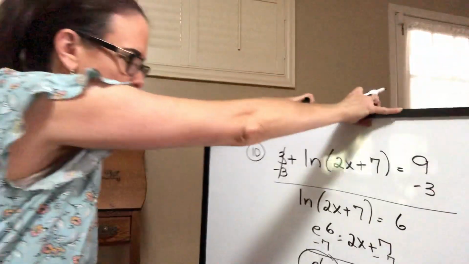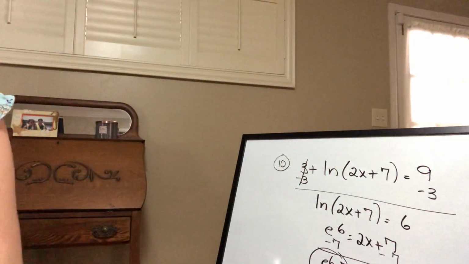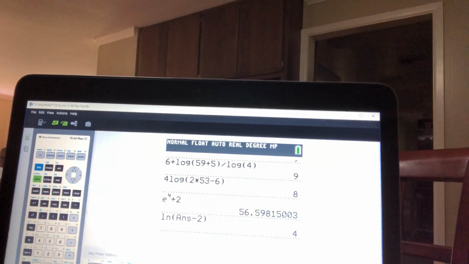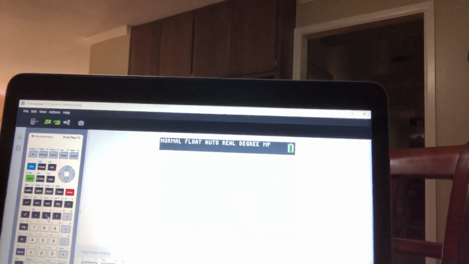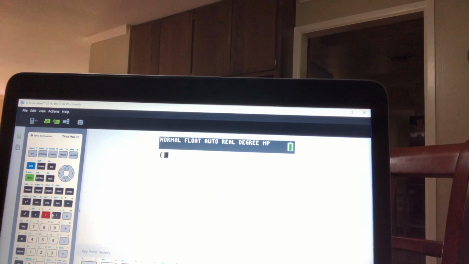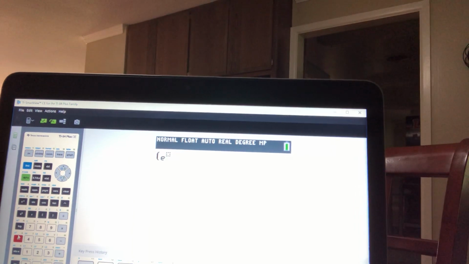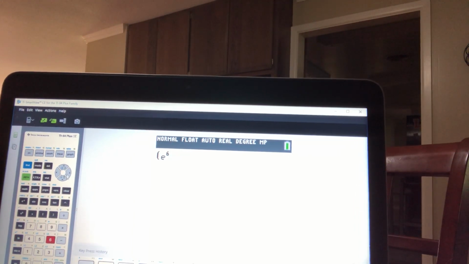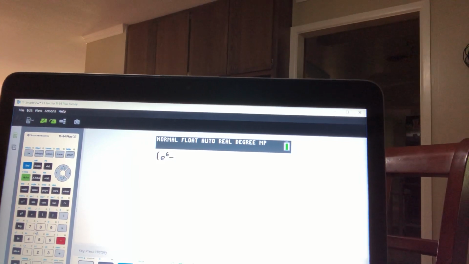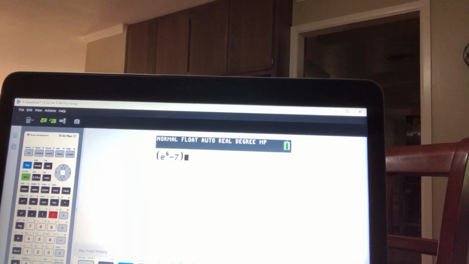Okay, so let me go over that real quick. This will only take about a minute more. Okay, so it depends on if you would like to do this in one step or several. So if you want to do it all in one step, put the numerator in parentheses. So you would have e raised to the power of 6, press the right arrow, subtract 7, or some of you might need to have the 6 in parentheses, not sure of your calculator. Close the parentheses, and then divide that by 2. And here would be your answer, 198.214.